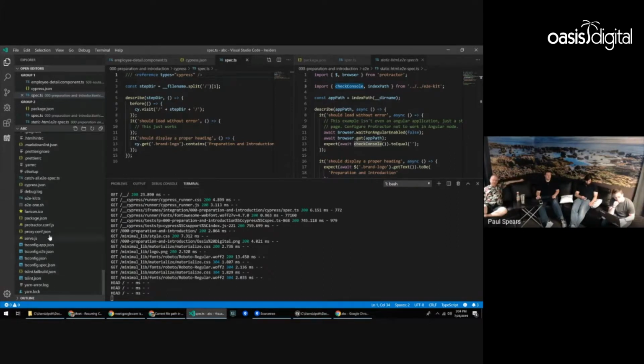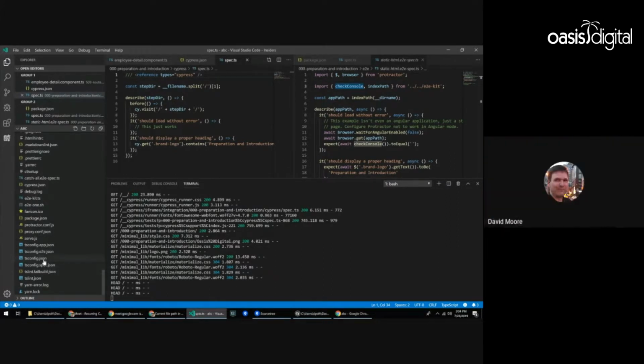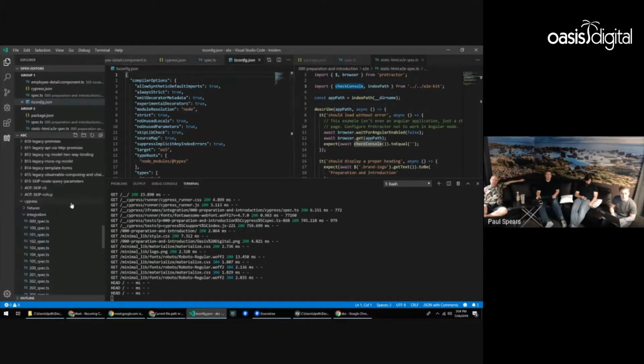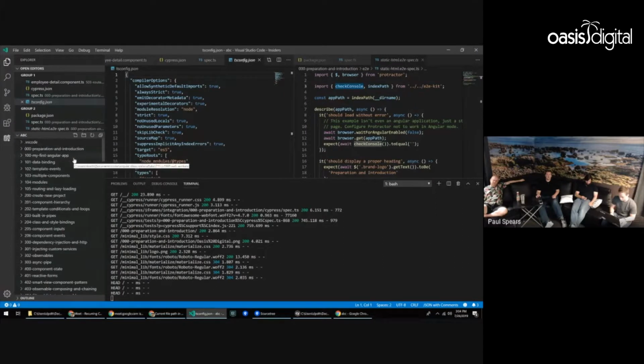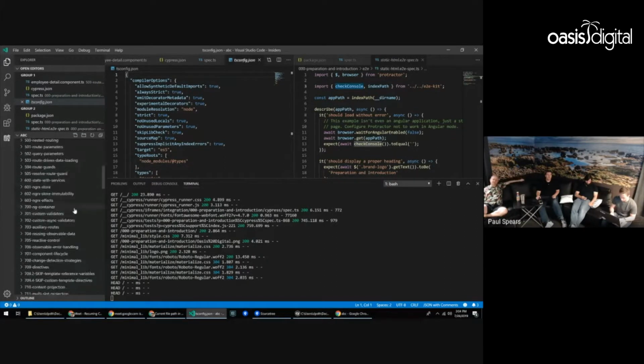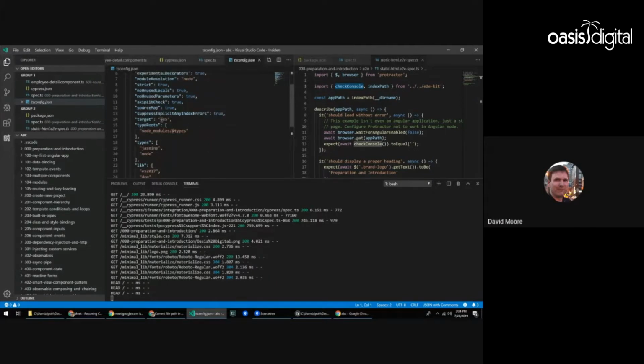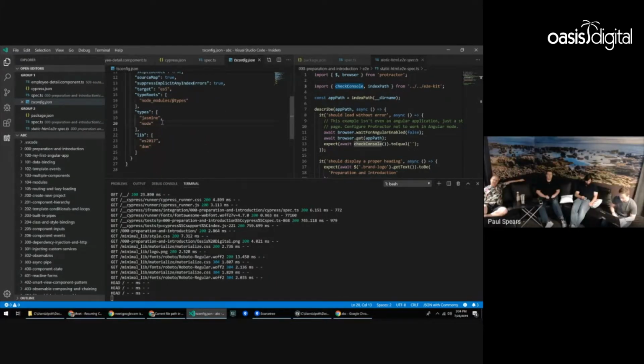So the question is, what TS config? So it would be the root, because we do that for the benefit of the editor only, because there's a plugin that we plug into Cypress to do the actual compilation. So you're saying whatever we do, Cypress will still be happy. Right. So spin on down to our TS config. This is what we're looking at here. So there's a type roots and a types both. So if I just put Cypress right here.